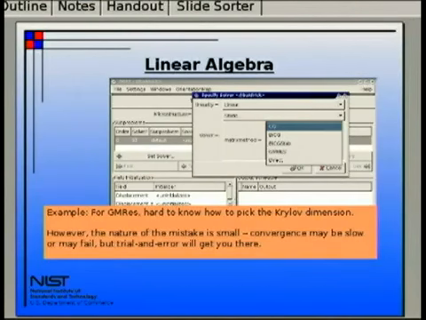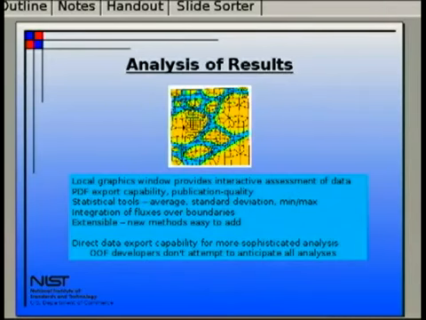All right. So this is more about that. In the analysis of the results, there's a fair amount of built-in tools where you can, of course, make contour plots of the fields and contour plots of the fluxes, or if they're vectors or tensors, you can make contour plots of their invariants.